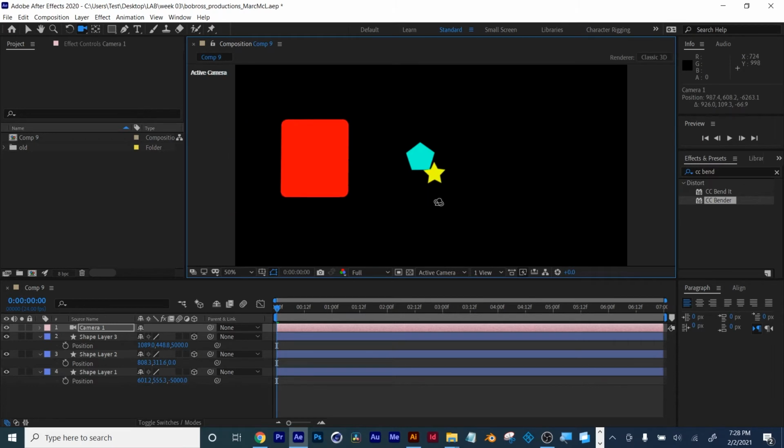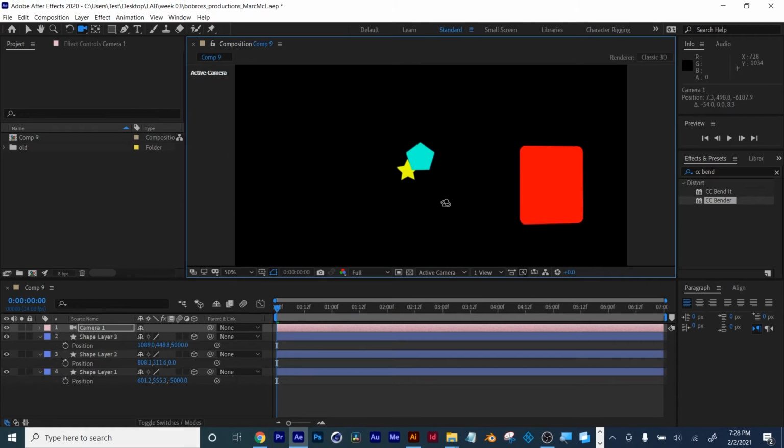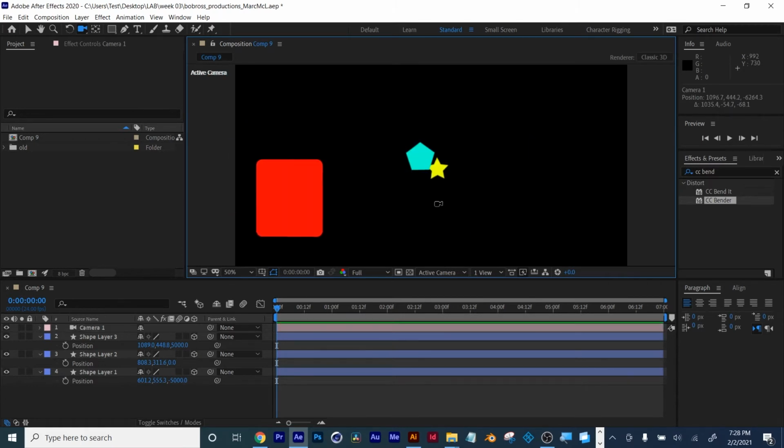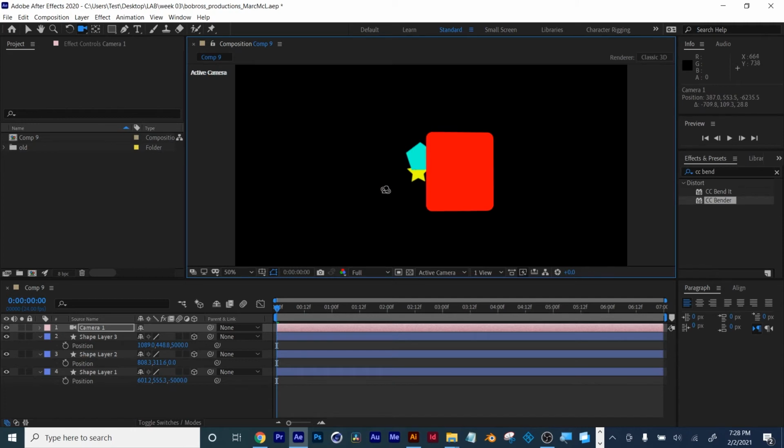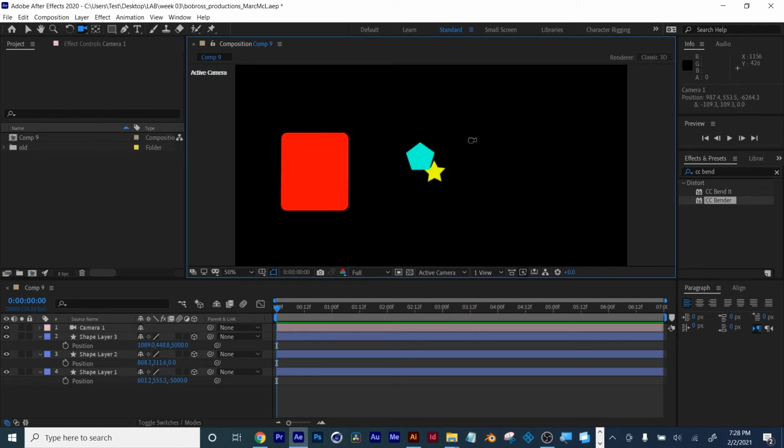I'm moving the camera the same distance, but the red square in the front looks like it's moving further and faster than the yellow star in the back. That's parallax. Things spread out in 3D space on the Z, and the camera moving, and how the relation between those images changes based upon what the camera is doing because they're spread out on the Z-axis.